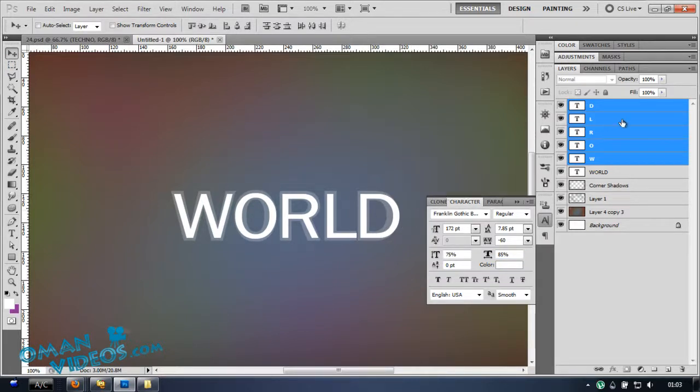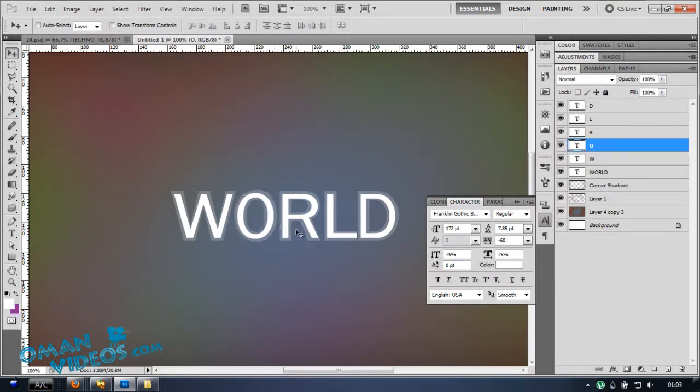The D here has a lot of bend, so I'm going to switch to my text layer of D and lower the width to somewhere around 75% maybe. Yes, fine. Let's adjust that right in center. Make sure they are all in the center. Let's adjust the O here. Let's make that 75. Okay, and you could play around with the R too if you want. Not much, 80 would be fine, I guess.